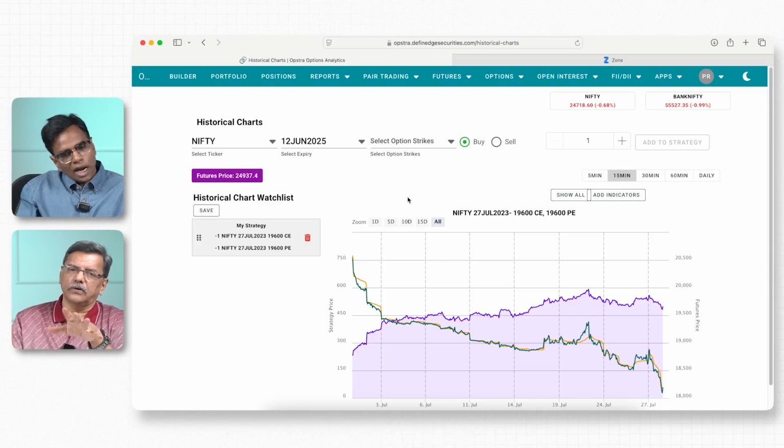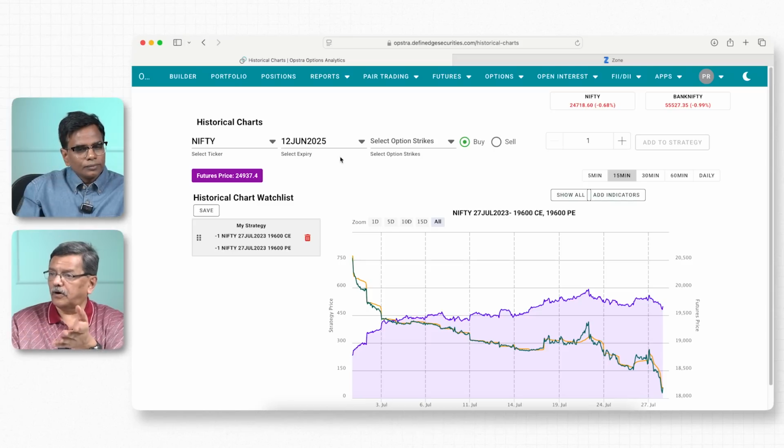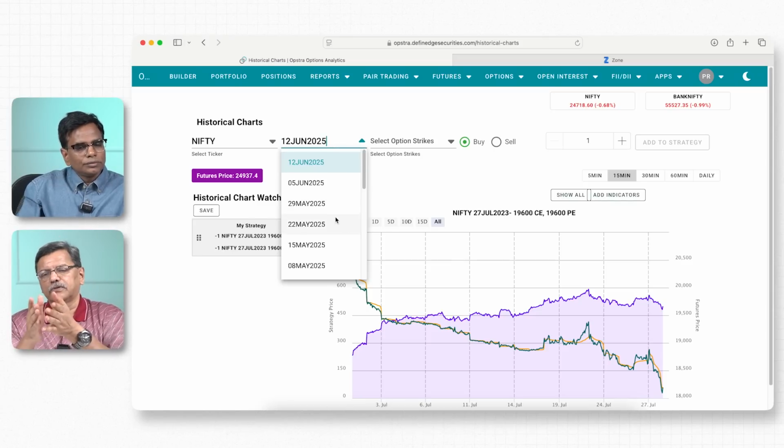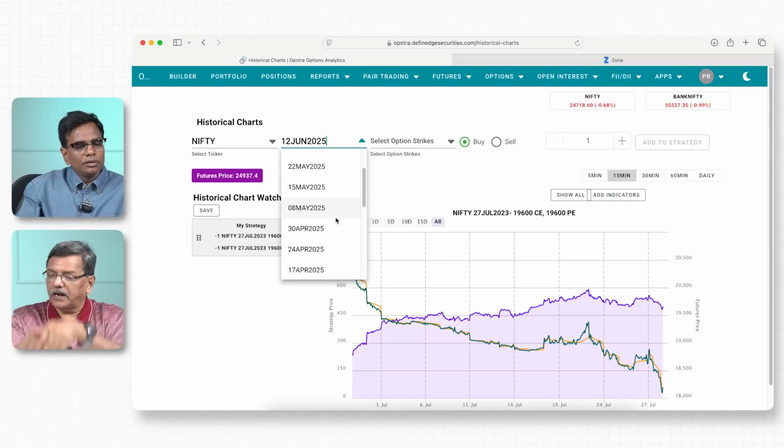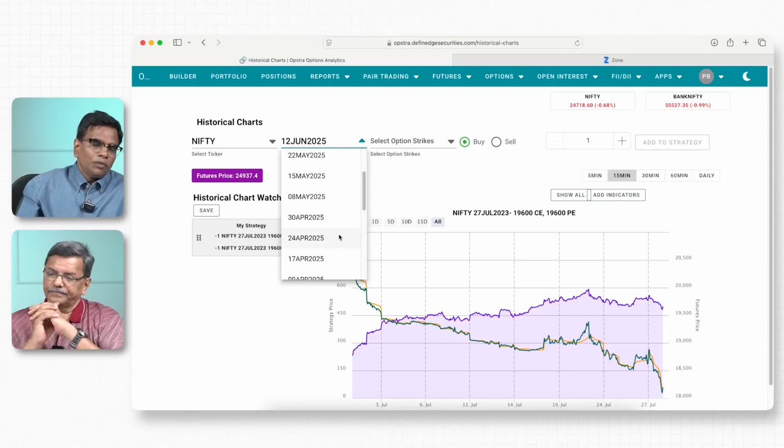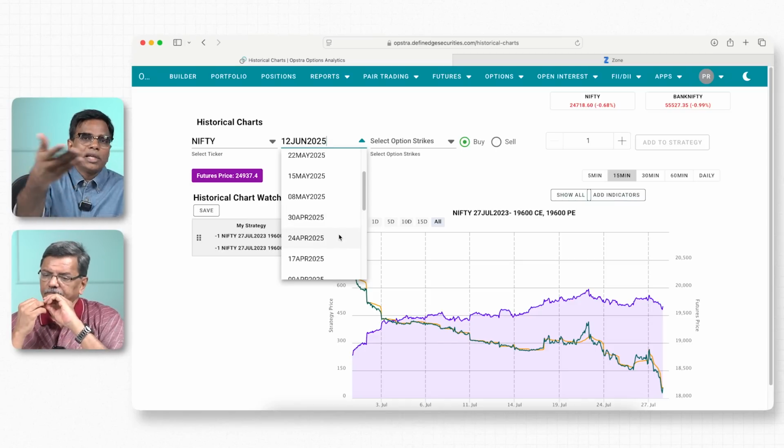In this case, you are using the simulator or the option backtest. There you'll see that it got stopped out automatically. What happened on the chart, you can come here and cross-check. So, for example, in the April expiry, the market went down and gave a sharp correction. Now, if you want to know what has happened to the short straddle for that expiry, then you can go back and look at what happened to that particular short straddle.